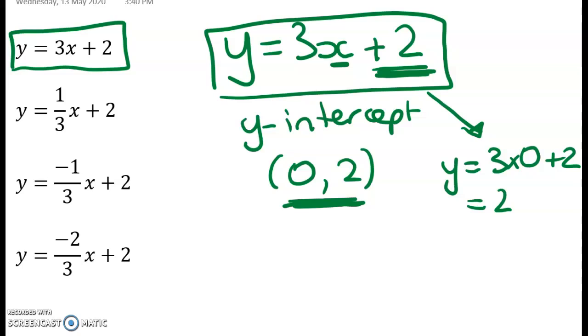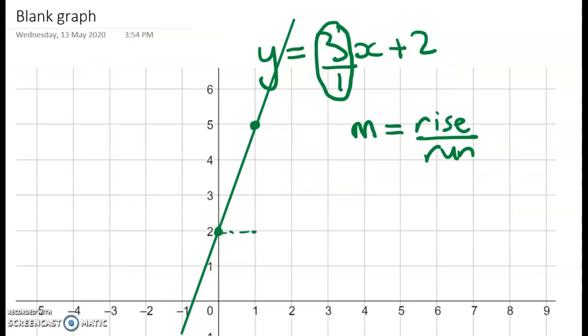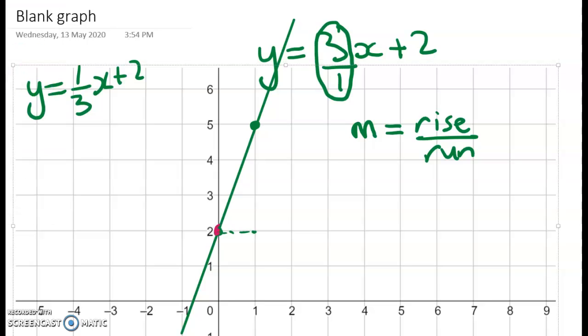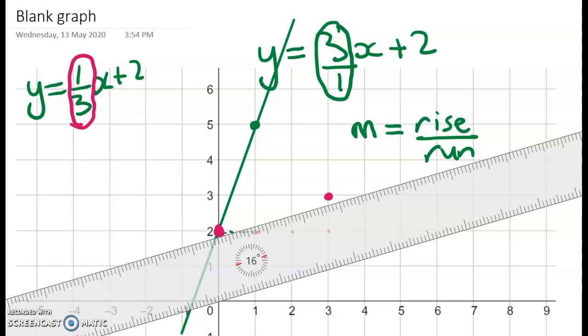So you'll notice that I've done something here on purpose to emphasize how the gradient affects the graph. I've made the y-intercept 2 for all four of these lines. But the gradient is different for each of them. So let's look at the second one. We've got y equals 1/3 x plus 2. So again, we're going to start with putting on the y-intercept, which is at 2. I'll change it to a pink blob this time. This time, the gradient says go out 3, 1, 2, 3, and then go up 1. Take your ruler, join up the 2 points.